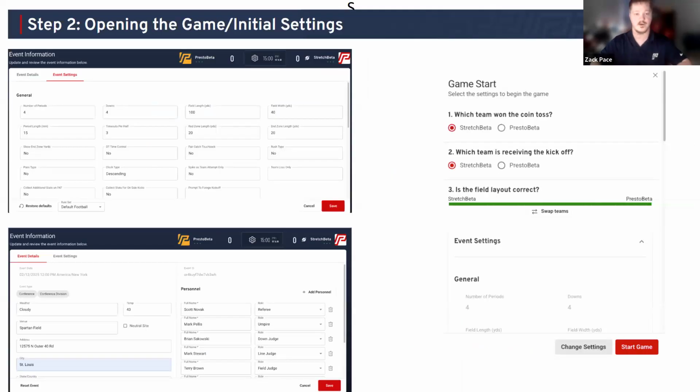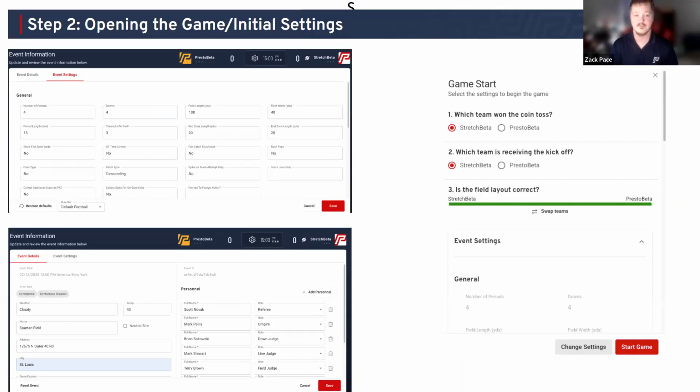And then we'll start the game up, and we'll get all of our options. And these are more, if you're statting a game, maybe you're doing a JV game today, and we're only going to play 10-minute quarters. This will allow you to easily change those so that you can quickly change it and the clock will work correctly.